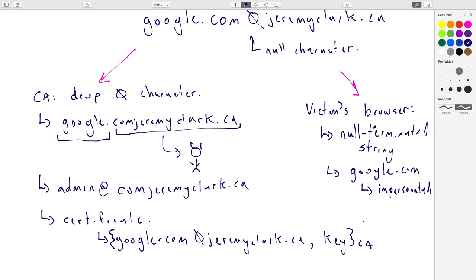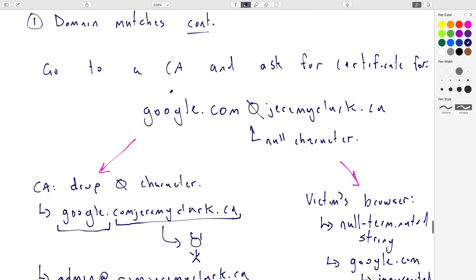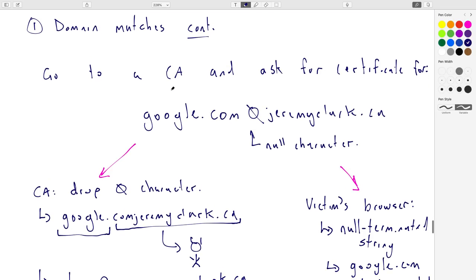And it's really hard to write two parsers that parse strings exactly the same way. It sounds like something that should be easy, but it's actually really, really hard. Especially if they're written in completely different languages. When this attack came out, this was one example, but they actually had a whole bunch of other fields that your browser and the CA may interpret differently, and there were some other consequences. But anyways, I pulled this one out because it was kind of the easiest to understand, even though it might not be that easy to understand. Okay, questions about this?